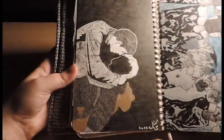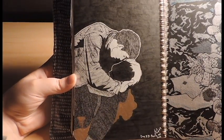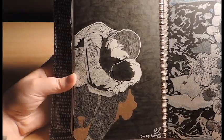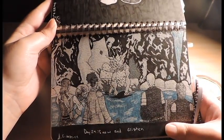To the left we have Pierce and Gold. So I definitely wanted to have injuries. Originally I was going to do injuries for both of them, the ones they had in the show, and then I was just thinking maybe Arthur, and then I ended up taking that to Arthur's death scene and I made the blood gold because it looked cool. And then, of course, there's black because he's dead. There's nothing there. It's all gone.